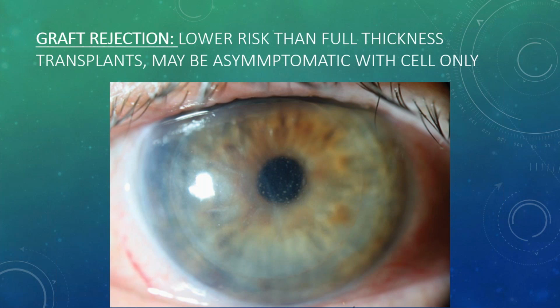Usually, with DSEK and DMEK, it's not a red, hot, painful eye. It's some KP, maybe a little bit of corneal edema, blurred vision. So patients will usually present with just a complaint of blurred vision. They don't complain of pain, they don't complain of photophobia, and so I'm always checking for cell, any amount of cell, and I want to make sure that I'm treating and making sure that it's not early rejection. But luckily, these patients do well. You can hit them with Durezol or subconj injections of Kenalog, and they can turn around pretty fast.